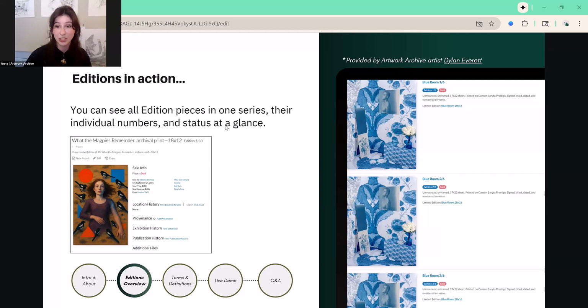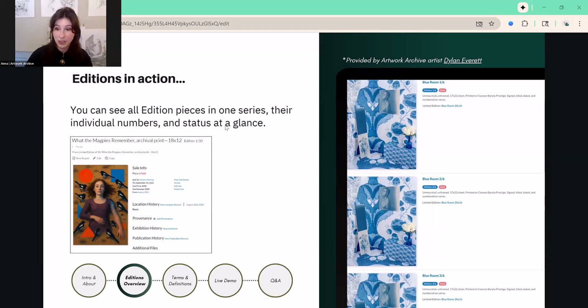So this means that when you create an edition, all of your artwork details are automatically included in each individual piece. So dimensions, price, type of artwork, the primary image, for example. And you can even customize each of your edition pieces as some media, such as creating monoprints, for example, or pieces within a ceramic series, will have variations between each of them. And so the images for each one might differ based on how you're printing them, how you're creating them from the mold. There might be some differences that you want to highlight to show the rarity and the exclusivity for each of these individual edition pieces within the series.